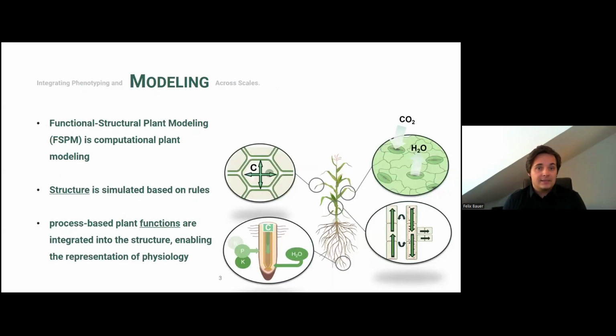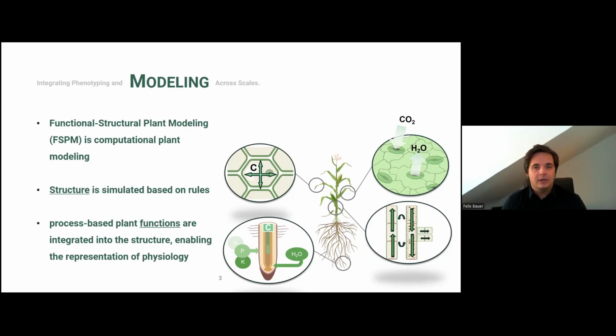Modeling is basically something a bit different, because if you want to observe complex structures, it's sometimes complicated to get this done experimentally. And plants are complex systems. So we use models to simplify and represent complex systems, allowing us to study, analyze, predict, and also optimize various aspects of the system in a controlled and efficient manner.